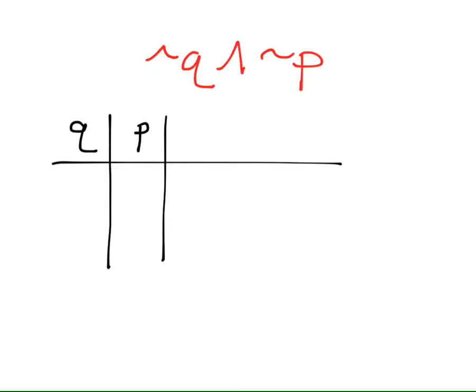Your truth table might be different than the truth table of the person sitting next to you, but you can still both have them right. I always start with true, true, but you can start with false, false, or true, false, whatever you want. So they're either both true, both false, the first is true and the second is false, or the first is false and the second is true. That's all the possible scenarios. The order doesn't matter as long as you cover all the scenarios.